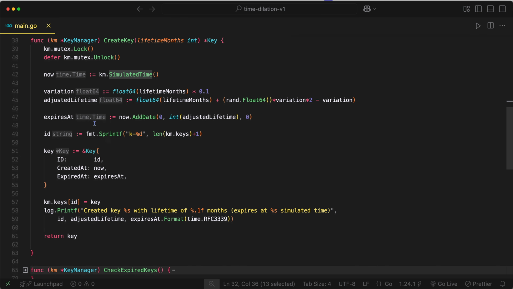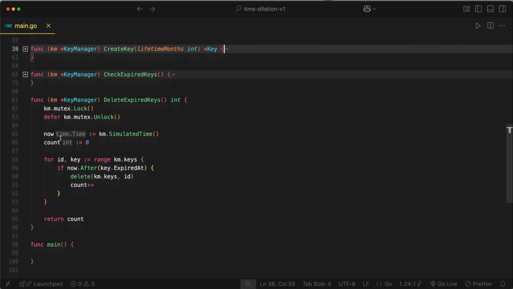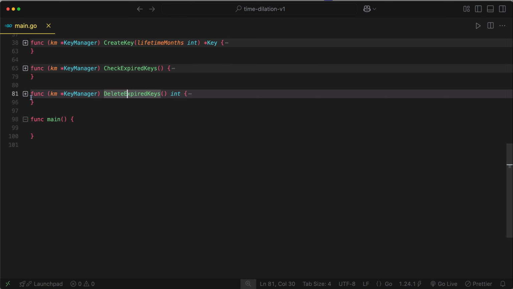I think the most interesting part in this function is that we're adding some variation, basically to make it like maybe instead of 30 days, you get 31 days, and sometimes you get 29 days, or you get the 30 days, in between like that. So minus 10% there. All right. And then after that, we added these two other methods that basically check for expired keys and then delete. All right, so far so good.